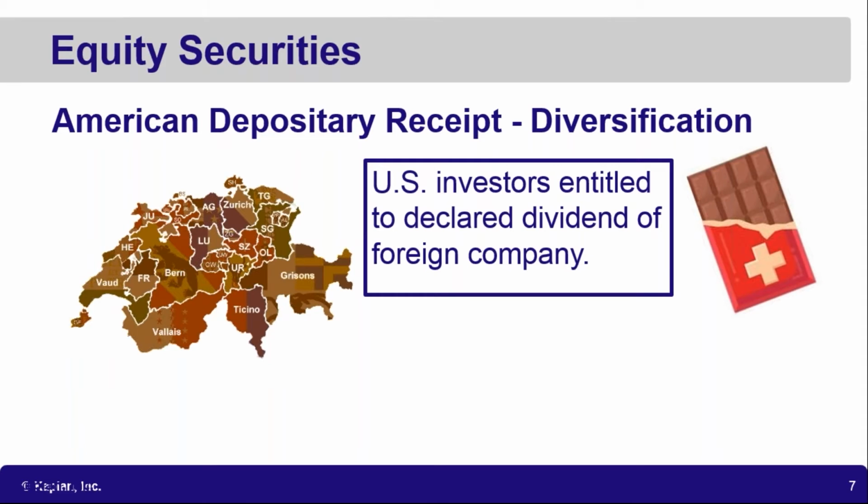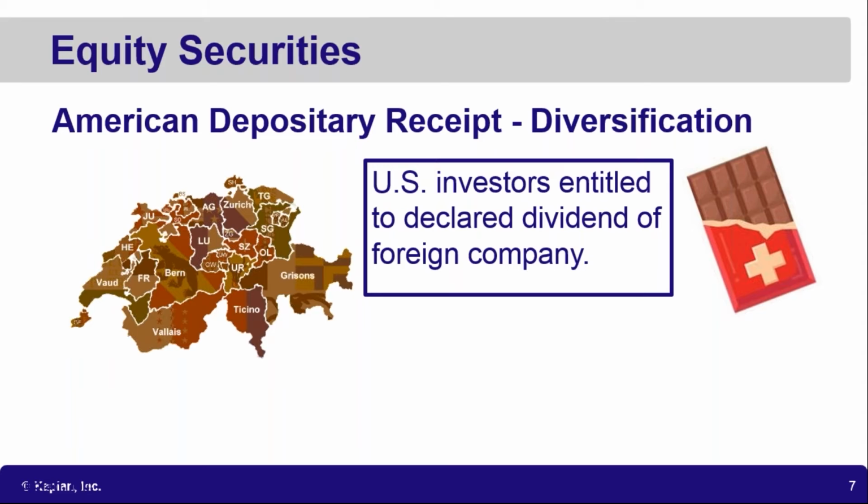Now, if you do own an ADR, you'll be purchasing that through an American bank that has an office over there in Spain, and they're selling you something that looks like the stock and acts like the stock, and you're also entitled to the dividend of that foreign company. So the dividend is actually paid out to the bank because the American bank actually owns the stock, and then they will take that dividend and they'll pass that on to you. So we could have an American Depository Receipt that could give you an income as well, because there are certainly international stocks that do pay nice dividends. So you would be able to get that.